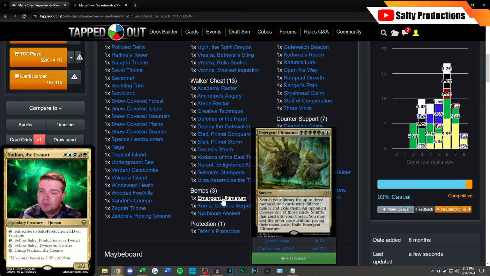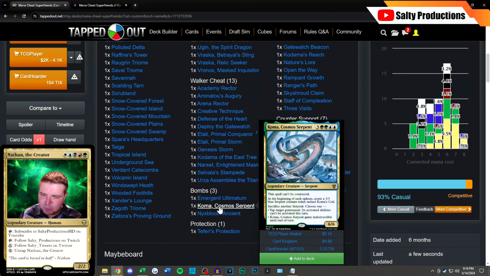Speaking of that, Emergent Ultimatum I already discussed, so we'll skip that one. But some random bombs that we're just happy to hit off of the Prismatic Bridge upkeep trigger is Comaz Cosmos Certain, a 6/6 serpent that can be countered. At the beginning of each upkeep, create a 3/3 token, and then we can sack another serpent to either tap target permanent, its activated abilities can't be activated this turn, which is great for commanders with powerful activated abilities, or it becomes indestructible until end of turn, so essentially this can always survive a board wipe, which is very nice.